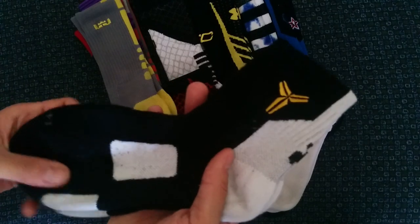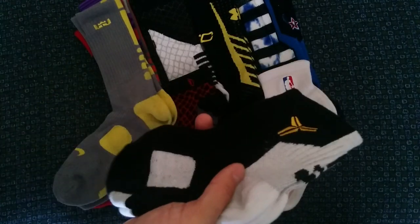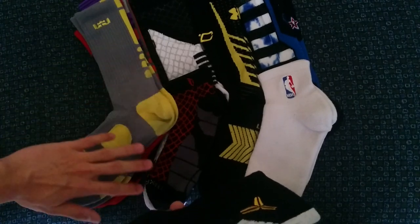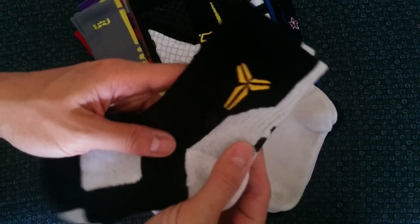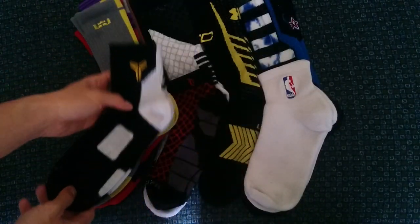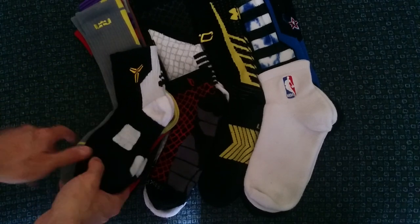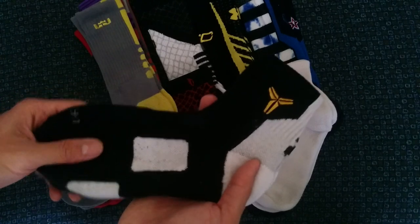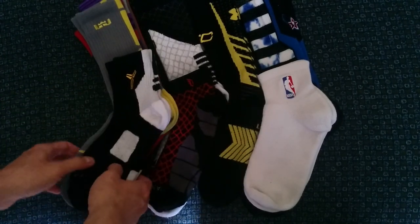I did not notice that until I got these in hand. Okay, I ordered these online. The crews themselves just maintain that same overall thickness throughout the entire sock, but this section right here in the quarters has a little bit thinner area for whatever reason. So I don't know if I would recommend playing in mids in these, although I'm sure there are some mids where it would work perfectly fine.